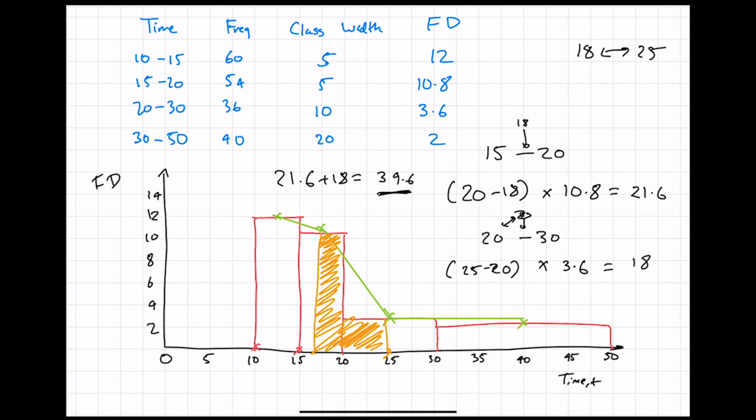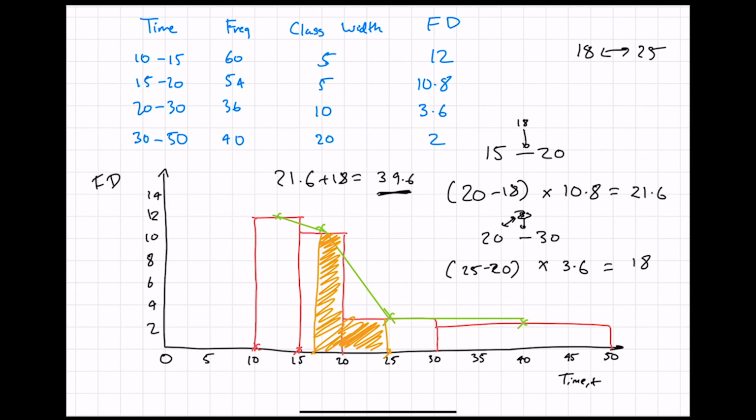So what did we actually do? First, we figured out the times we want to go in between. Which class does 18 fall into, and which class does 25 fall into? We found the classes. Then, 18 is in 15 to 20, somewhere over here, so we need to find out how far 18 is from 20. And the same for the other one: how far is 25 from 20? That's 20 minus 18, so it's 2, and 25 minus 20. You multiply them by the respective frequency densities, and then you get your two answers, which you add up, and that gives you your final frequency. I hope that wasn't too bad, and we can go through some more examples in another video of how to do this kind of question.